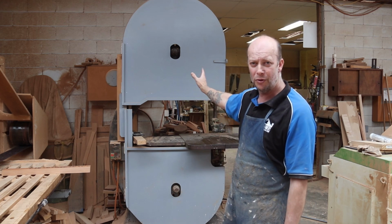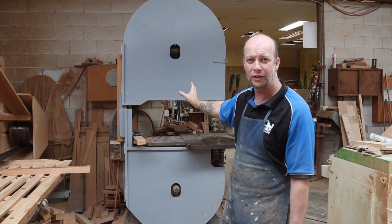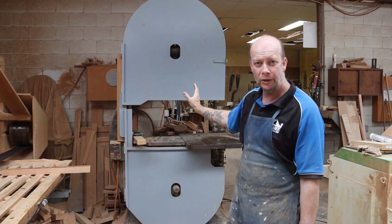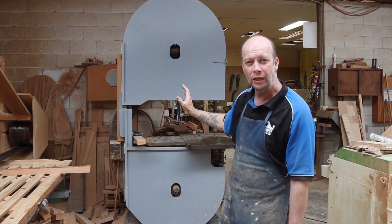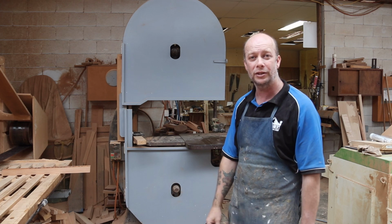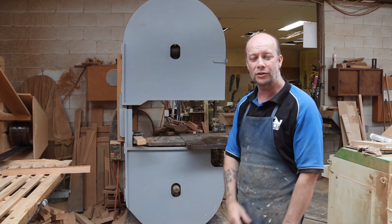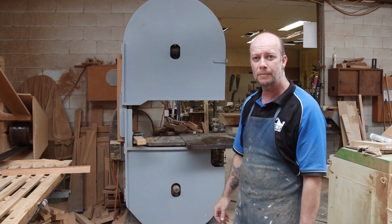I've had to remove the top wheel a couple of times in my original factory. I couldn't get it in or out of the factory without taking the wheel off, and consequently something went wrong with it at some point in relocating the wheel, and it ended up stuffing the bearings up in it. So just not long ago we had it sent away and got the shaft returned and got some new bearings and everything put on it, so she's running nice and sweet again now. But it's a beautiful old thing.